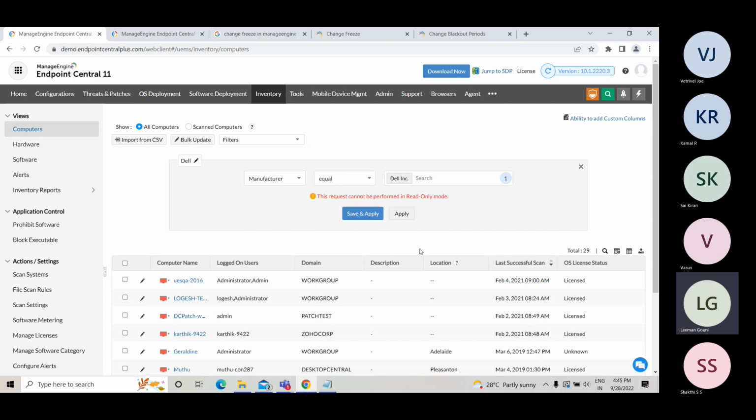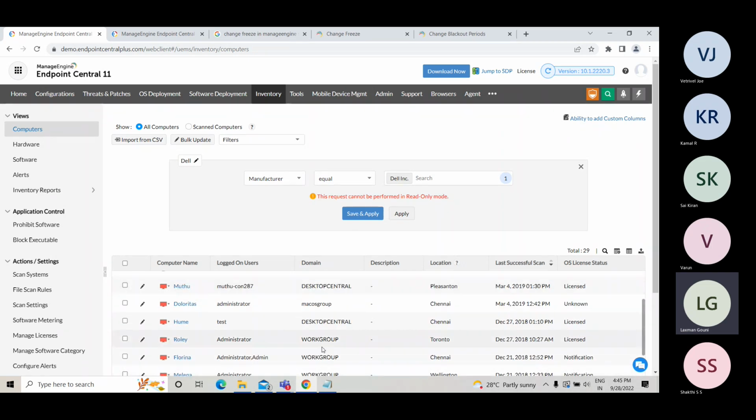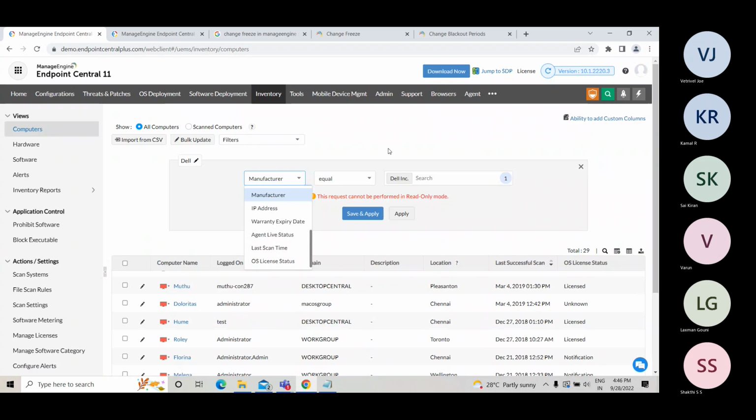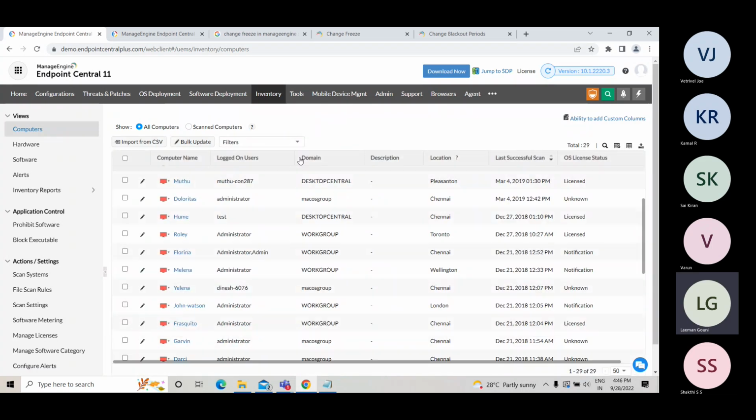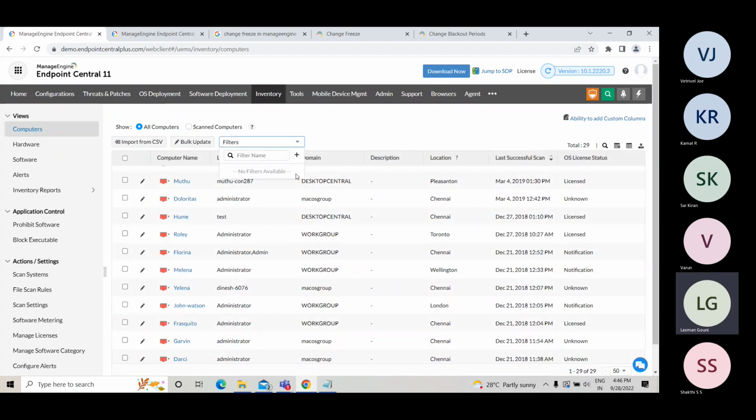Okay, this being a demo site, we are not able to apply it, but you understand the concept, right? You'll be able to create a filter, save the filter here and apply it, so that in the underlying data, you'll see only those Dell computers, only those Lenovo computers, or only those Windows 10 computers, based on the condition rule that you have applied here. It's nothing but a kind of filter for us to reduce the data that we are seeing under our login.